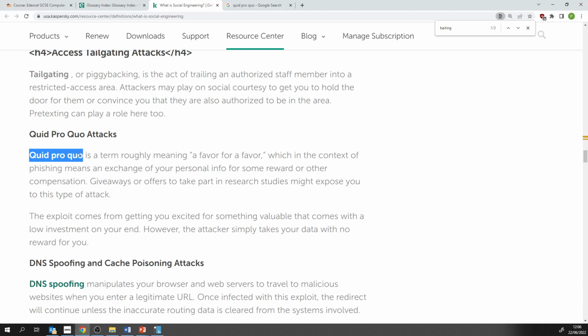So cyber criminals always try and push things further. They've realized that actually you'll get more people clicking on the link if they say, fill out this survey for a chance to win an iPad. So they offer something that you could potentially win in return for a small amount of effort. And then what can happen sometimes is that you put the small amount of effort in, and in return you just get infected with malware. So you just got to be careful.